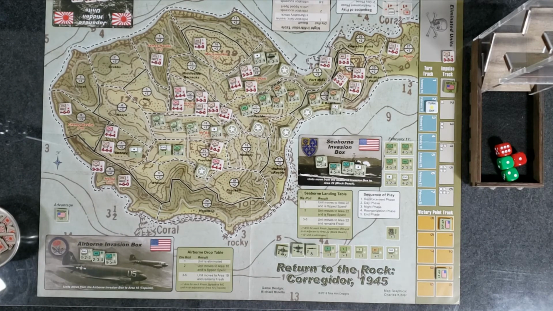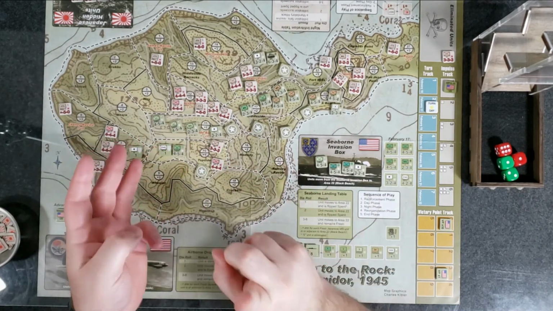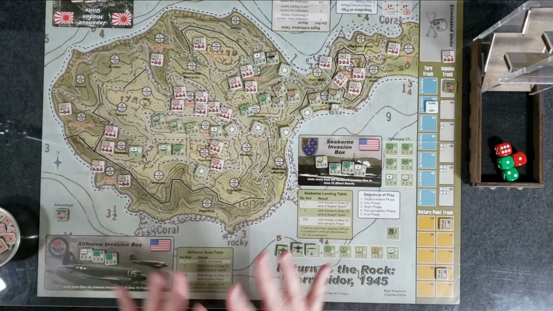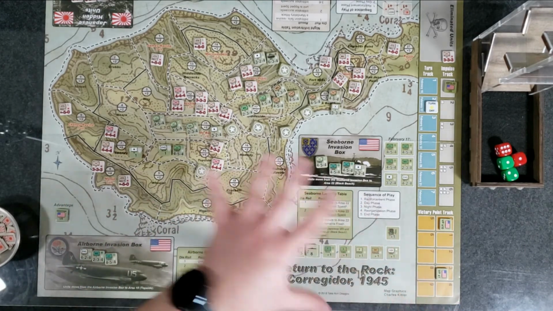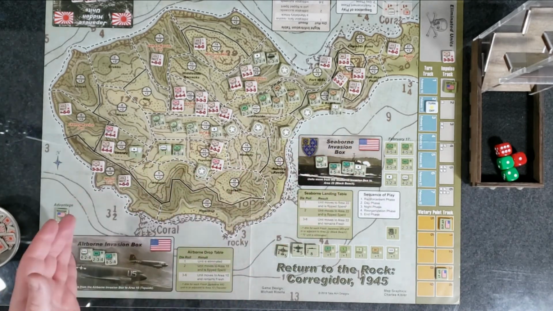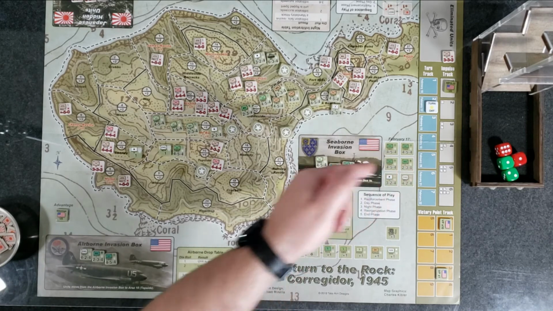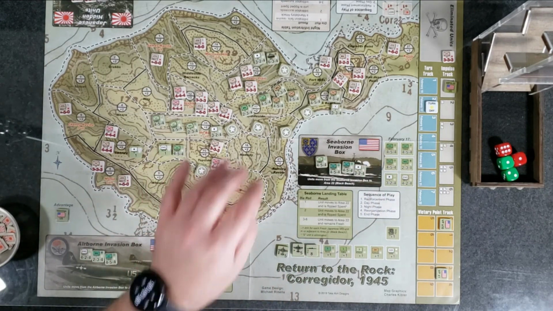Hopefully between my unbagging, my tutorial, and this turn 1 playthrough, you got a good idea of the game. I know it was only turn 1, but as you can see, it took a little while. It takes longer on turn 1. The other turns will go a lot faster because there are not as many units invading, and in the future there are even fewer because you don't have these reinforcements. So it starts getting to a real battle of attrition, a real back and forth.